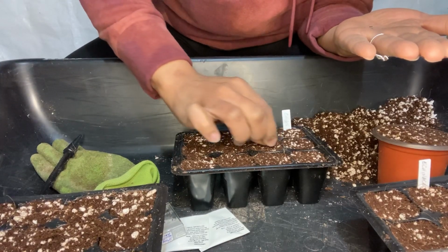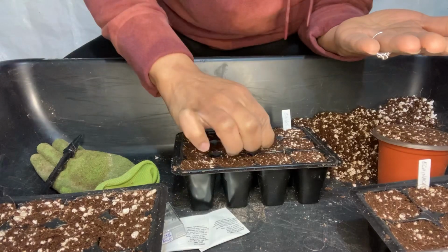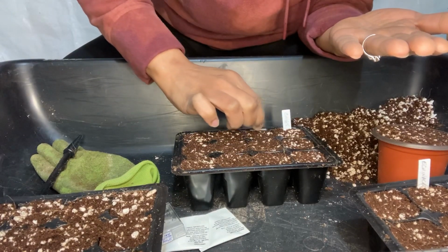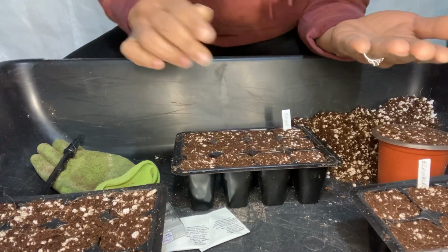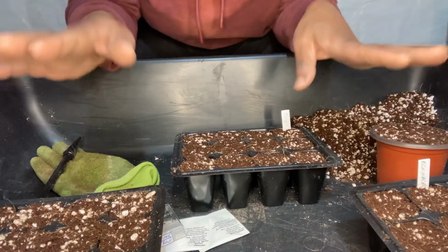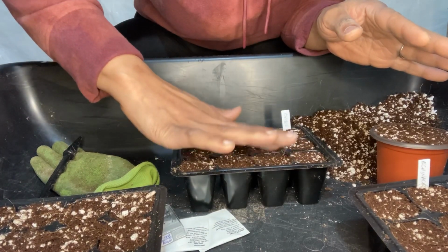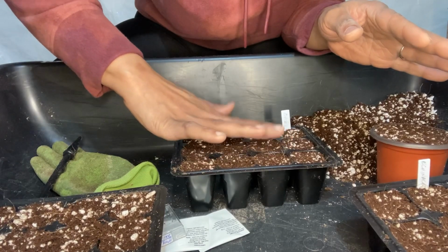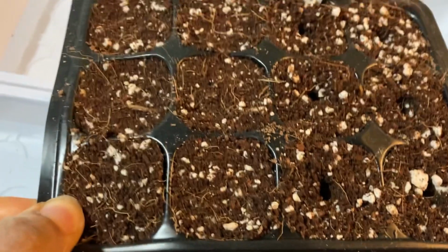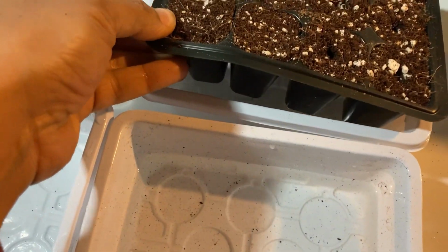You're gonna need to keep these damp and moist until they germinate. But you don't want to cover them up at all, right? So just sprinkle them lightly over the surface. Give them a little press down so that they have contact with the soil. And that is it. Don't forget to water your seeds from the bottom.